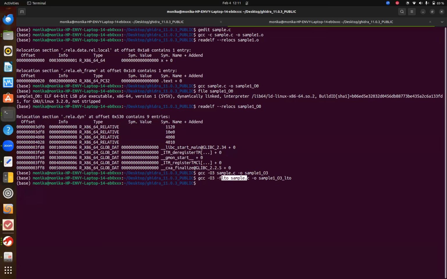Again, to recap, link time optimization allows the compiler to perform whole program analysis and optimization at the linking stage. This can eliminate multiple things like unused code, inline functions, and optimize your program for both speed and size. If you want to take your C or C++ project to the next level, do consider enabling LTO in your build process.